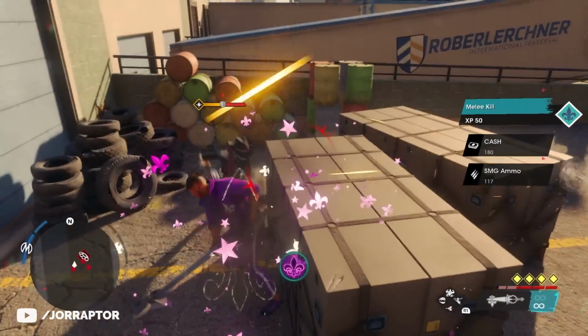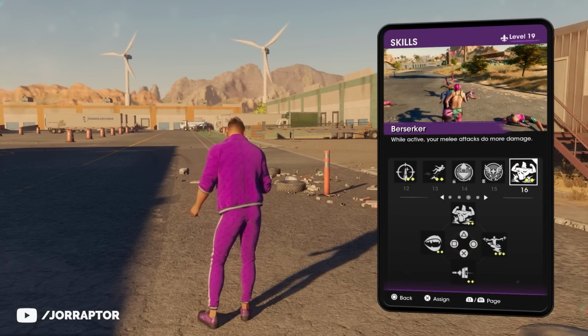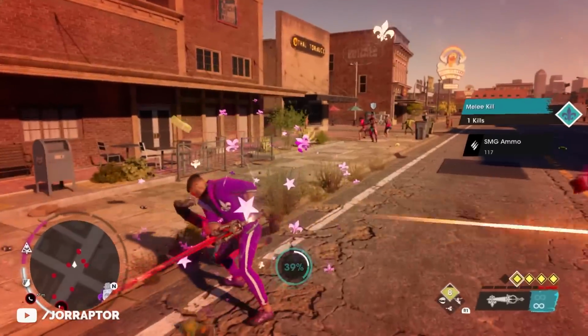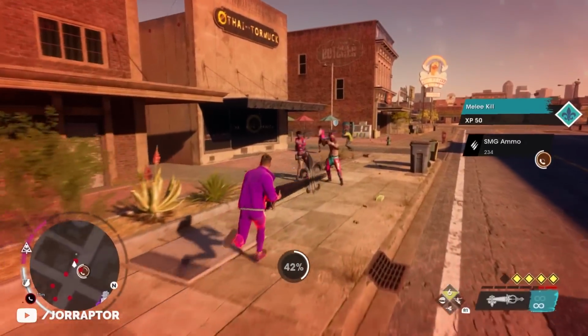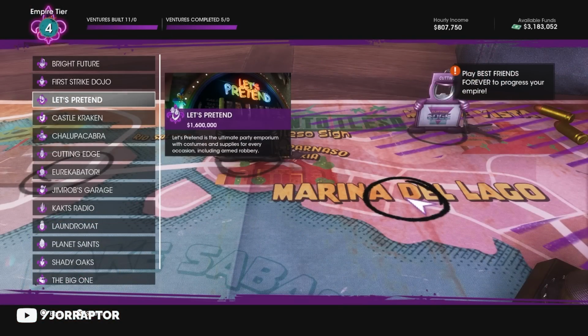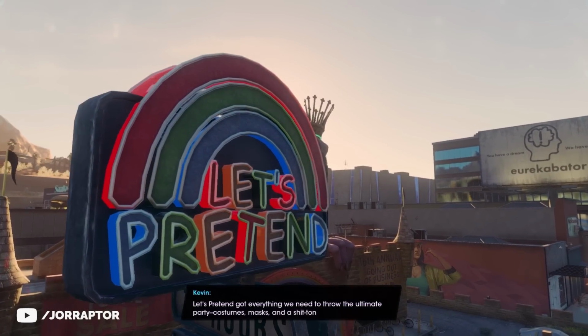If you want to make the most of this weapon, of course upgrade it, but also use it in combination with the Berserker skill, which buffs your melee damage and is unlocked at level 16. When you complete Good Cop, Bad Cop, you will also unlock the final 3 criminal ventures. They are pretty expensive, costing $1.6 million to build each, but there's one in particular that's very much worth your time, which is Let's Pretend.